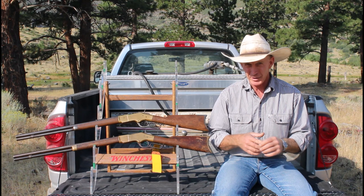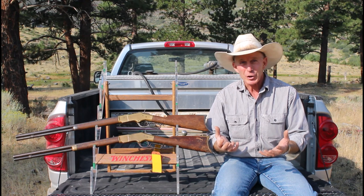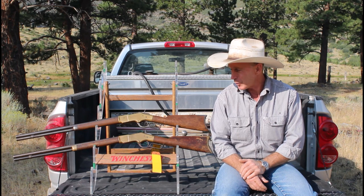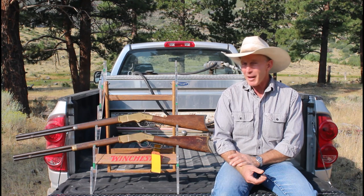So I really thought it was a good opportunity to talk about a couple of really fascinating old workhorse Winchesters that have been here on the ranch and in the family for generations. We wouldn't be shooting these anyway because the .44 Rimfire or Henry cartridges haven't been available for a long time. What we're looking at today is a couple of Winchester Model 1866s, more commonly referred to as Yellow Boys.